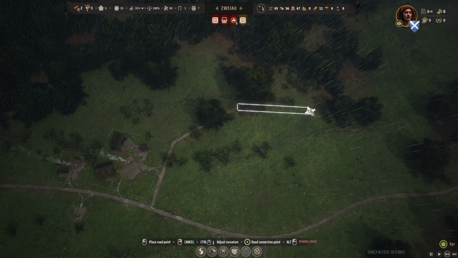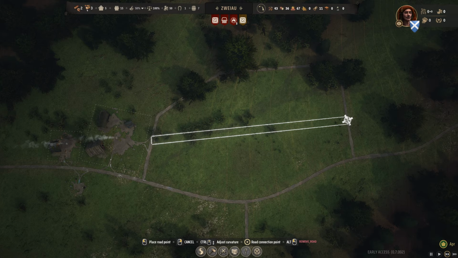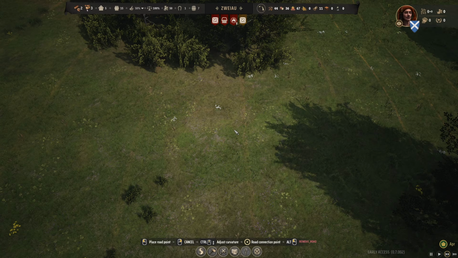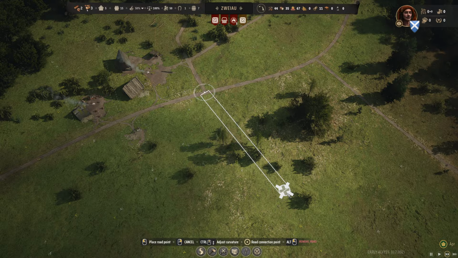So we are going to have a small district here, but it's a bit too big. So I think I will break it up into two smaller districts, like this. Yeah, this looks okay. Also, to delete the roads, you will have to hold down Alt and click on the road you want to remove. There we go, this looks better. The next one we can do like so.